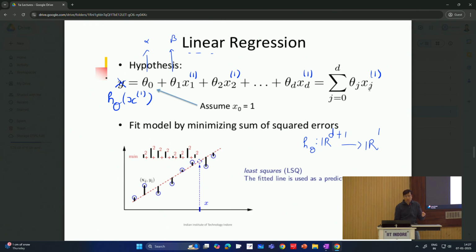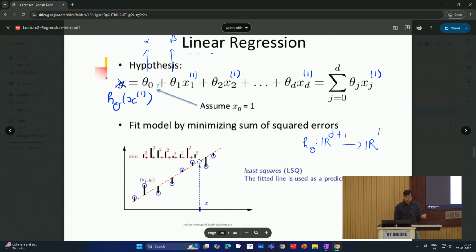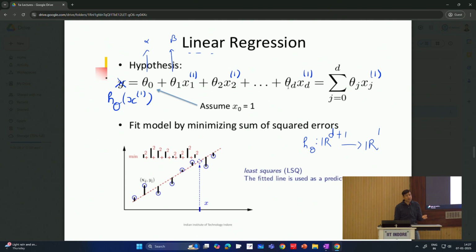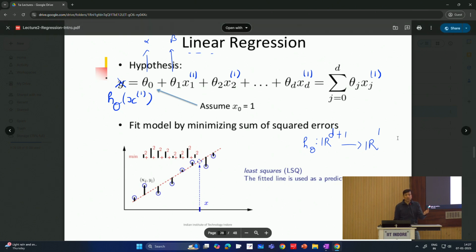So you can write it as a summation. Now your h theta xi, this is the predicted value at the first point. This goes from how many dimensions to how many dimensions? It's actually written on the slide itself. It goes from 1 to d plus 1. Why d plus 1? Because you've got theta 1, theta 2 till theta d. If d was 1, it would go from 1 to 2, which we saw in the one-dimensional case, alpha and beta, where that's why g had become a function of 2 variables, sorry. Everybody with me?